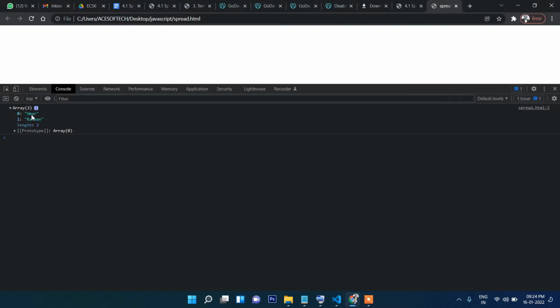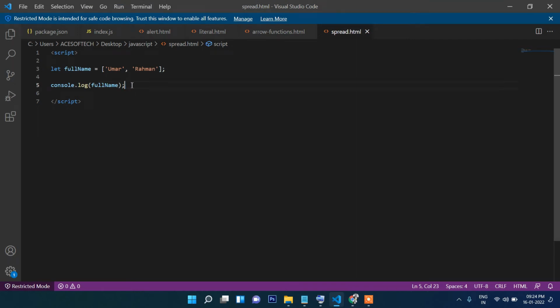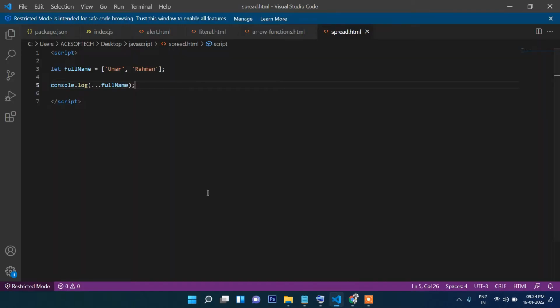You can see it is simply displaying the array with this index. Now if we use the spread operator in this case by putting 3 dots before this, and do the same thing, if you now refresh and check, you can see it has thrown out of the array and simply displays 2 elements.